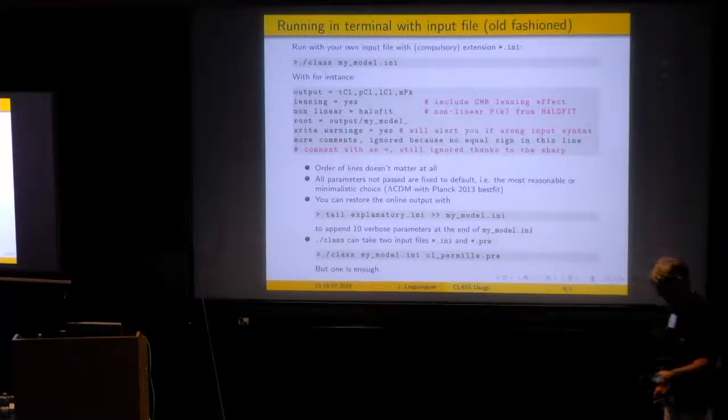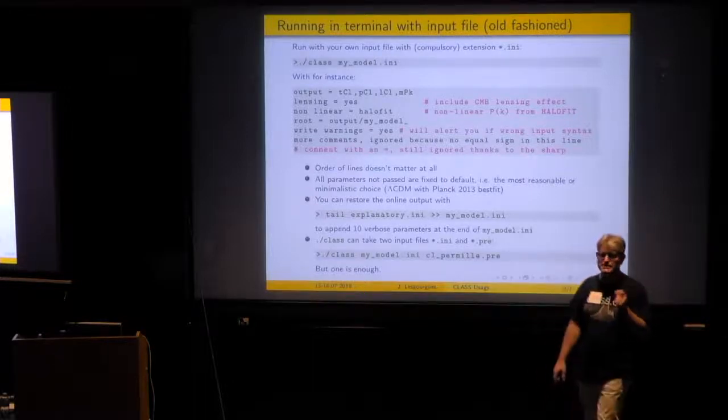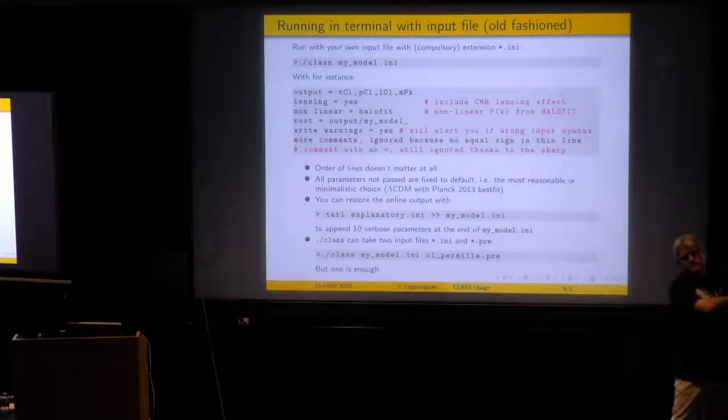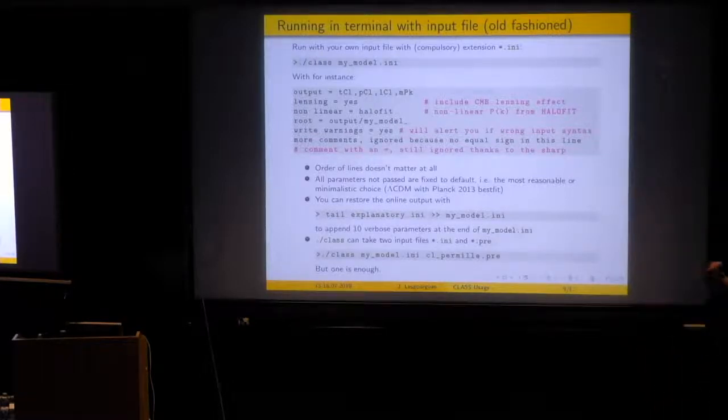If you do something more advanced and you want a reference model, you want to be sure that you coded something at a given level of precision. It's important for you, you are ready to spend 1 hour of CPU time on that. Then there is a clref.pre. The clref.pre is exactly what gives the 0.01% agreement with a version of CAMB in which you push all the precision parameters to extremely high numbers. So in these very high precision settings, both CAMB and CLASS take about 1 hour. You need to be patient or to run it in parallel on 10 threads or something like this.